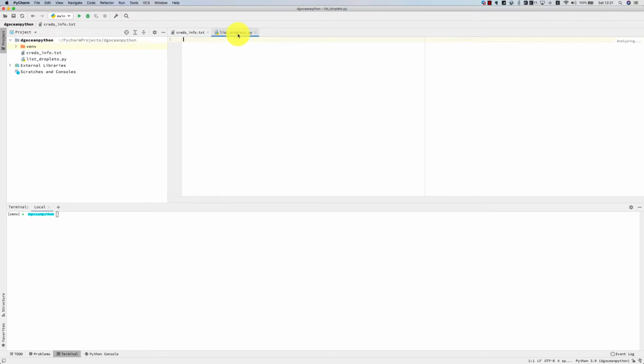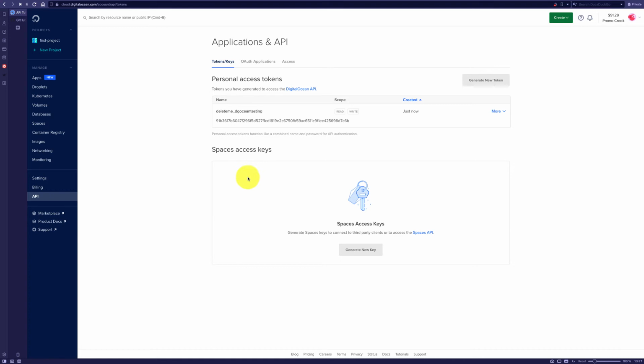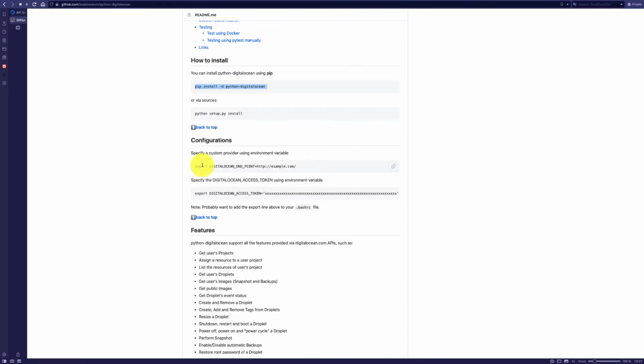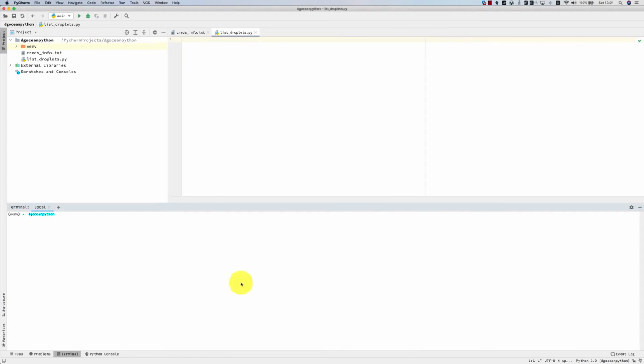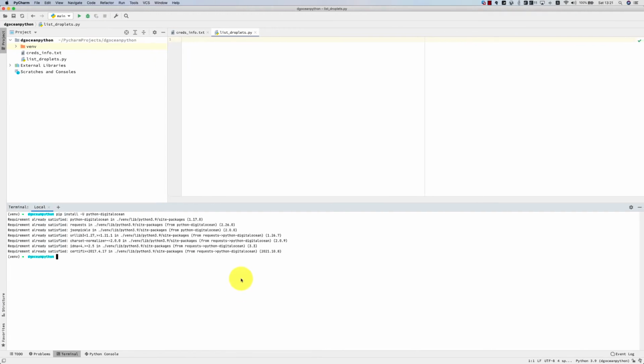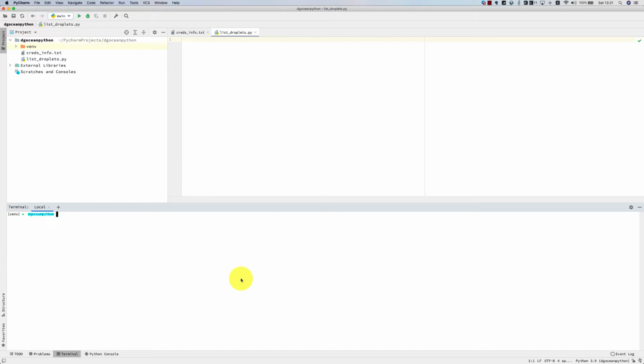we'll create a sample script, right? The easiest way to verify any package. So if you go to the GitHub page, the first thing that they'll probably do is ask you to install the package. So I already have the package installed, as you can see. The easiest way to check this is you can import the DigitalOcean, and it should not throw you any error.